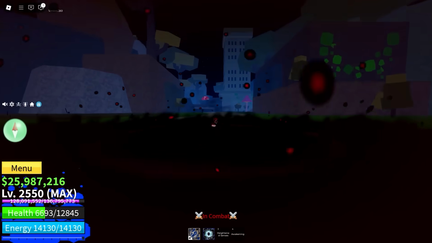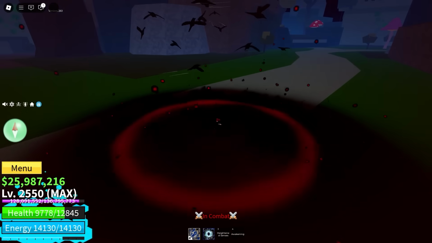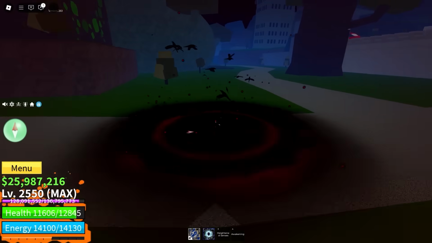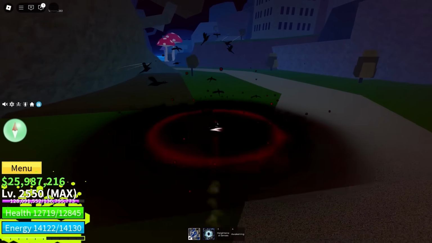The V4. Aura and effects, S tier. You get 6 black wings that are like kind of impossible to see in the darkness. And you also get this crazy dark field. And what it does is anybody that stands in this gets their health regen completely tanked. And it adds blindness 3.